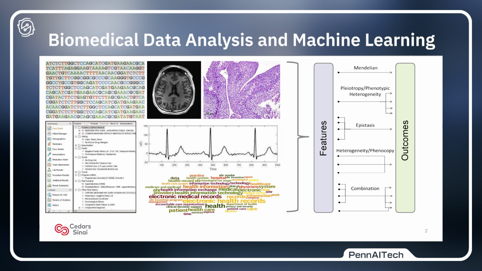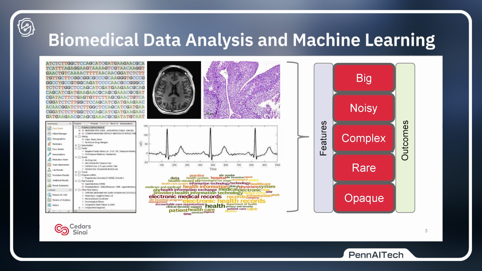These relationships could be simple univariate associations, or involve many features in a much more complex way. For example, feature interactions, otherwise known as epistasis. This general task is often all the more difficult in biomedical research, where the data is often of a large scale, noisy, complex, includes rare variation in some features, and where there is a need for models to be transparent, interpretable, and explainable rather than just opaque.